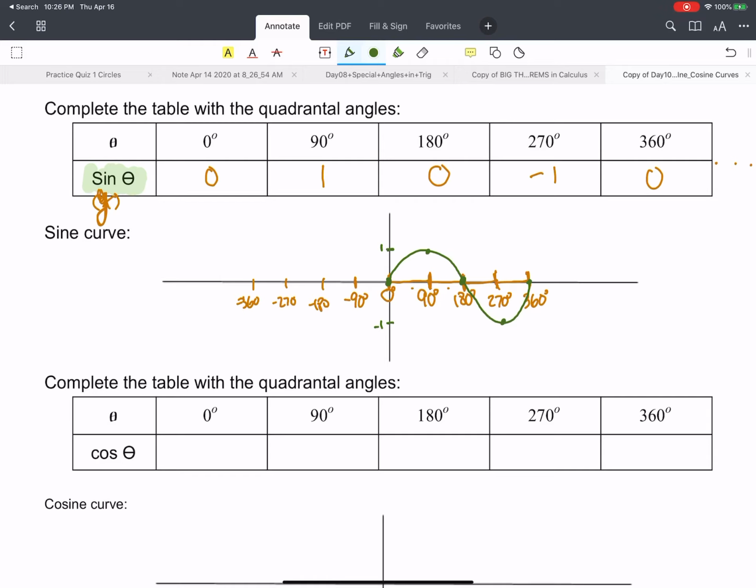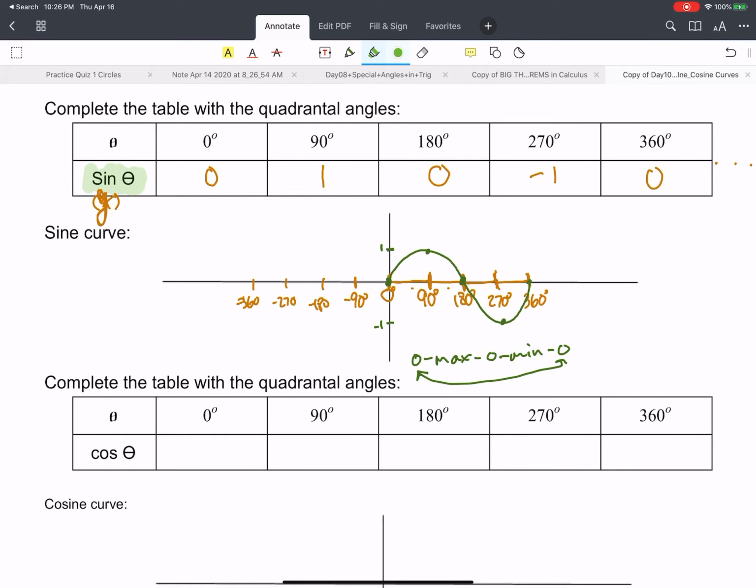So I remember it as, and again, don't make fun of me, but I remember a little song: O, max, O, min, O. It starts and ends the same, okay? O, max, O, min, O, max, O, min, and it repeats its little process. It keeps going, okay? If I was to keep going, it would just keep doing that. O, max, O, min, okay? But we're not going to do that.